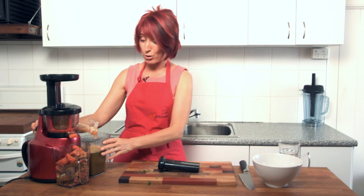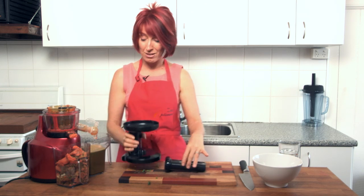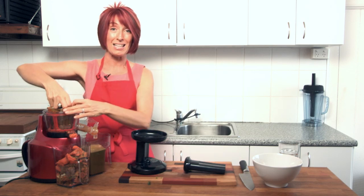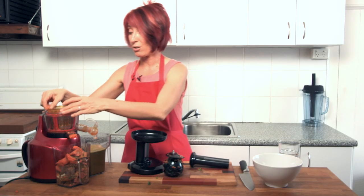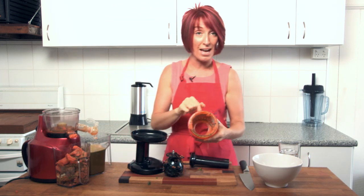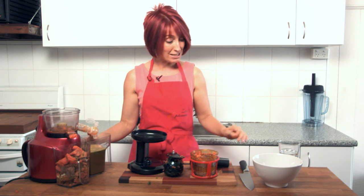And to disassemble your juicer, all you need to do is turn it off and take the pieces out, and you can rinse them easily underneath the tap in your sink until they're nice and clean. And you'll see that we've really squeezed out the juice in all of those things. So that's delicious, easy, simple juice.